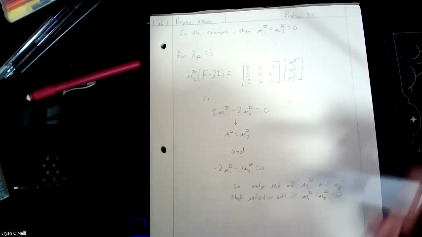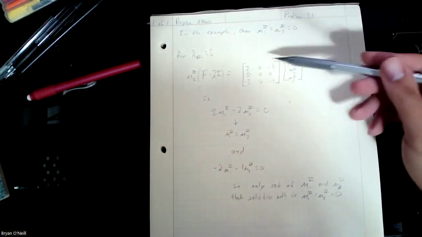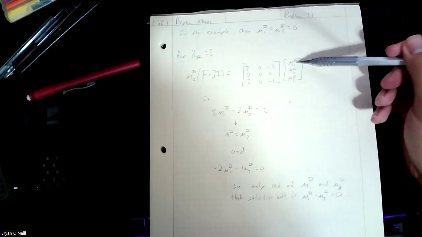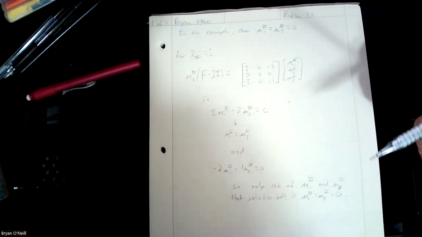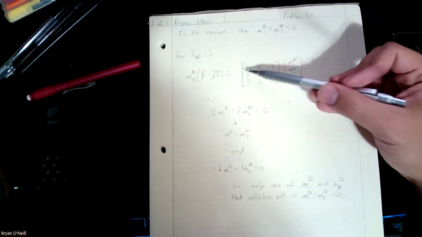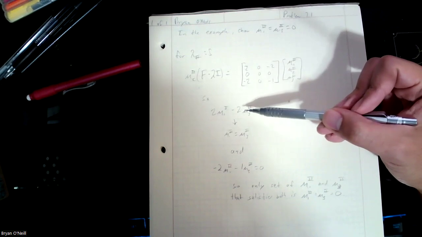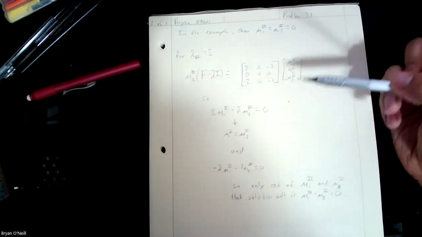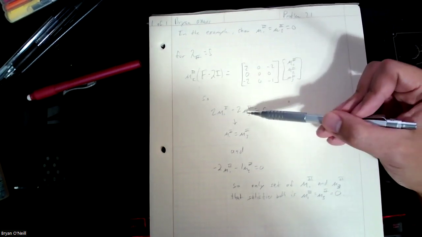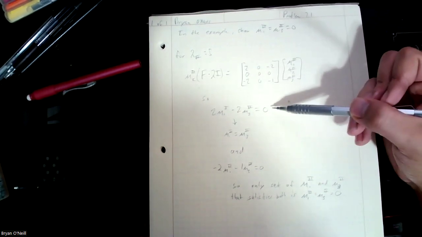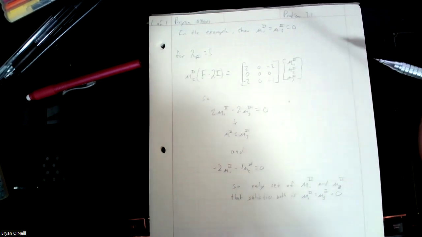So if we plug that in for the first row here, we get 2 times mu sub 1. I want to skip the superscript part for now to make this video a little shorter. So we get mu sub 1 times 2 minus mu sub 2 times 0 minus 2 times mu sub 3, and we set that equal to 0.